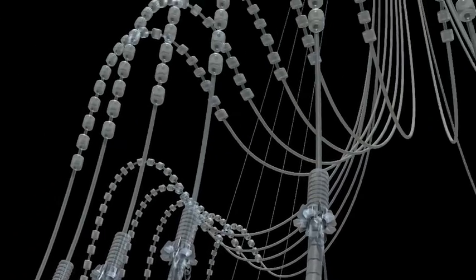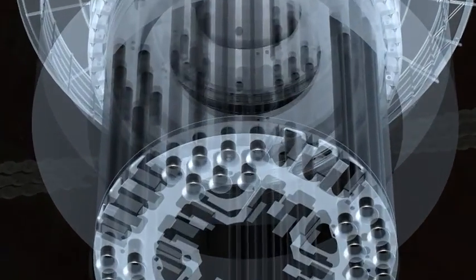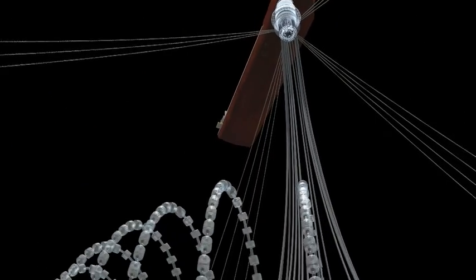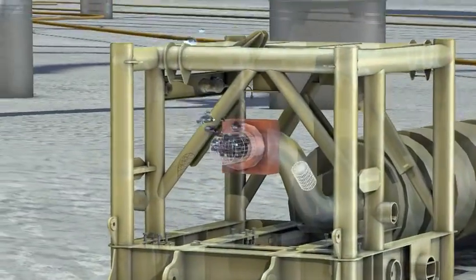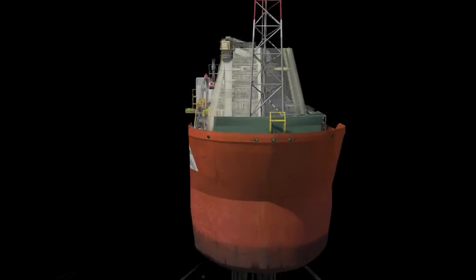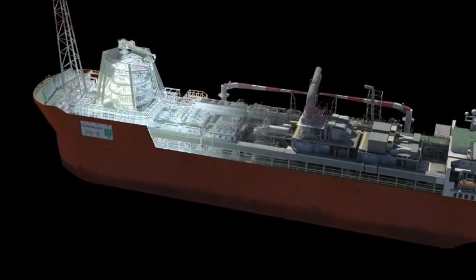Within the turret of the FPSO, the 15-inch long foam pigs are installed in the riser hang-off end connection and pushed down through the riser using the firewater systems on board Schiehallion. The pig will force out any remaining gas inside the riser along its journey. Travelling at about 1 metre per second, it takes the pig up to 20 minutes to travel through the 700-metre riser to the pig-catcher, where its arrival will be confirmed by the ROV's camera. With all 15 production risers disconnected and pigged, and 3 dynamic umbilical risers disconnected and purged, it is now possible to begin disconnecting the risers and umbilicals from within the FPSO turret and cross-hauling and laying the risers back on the seabed.